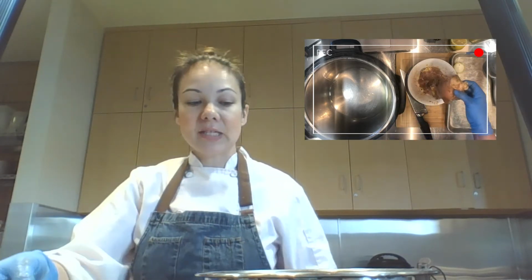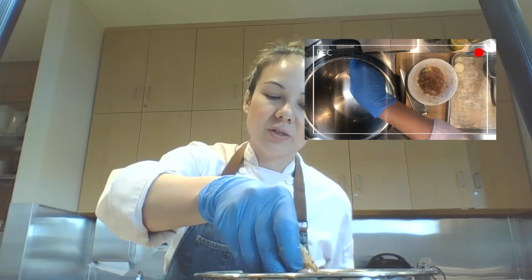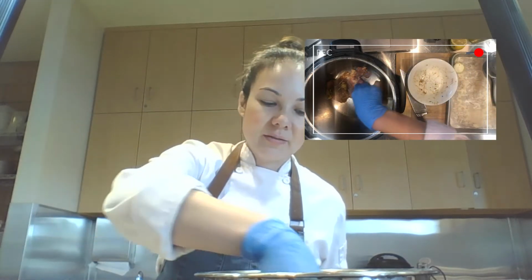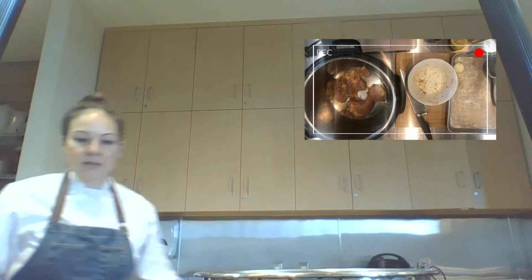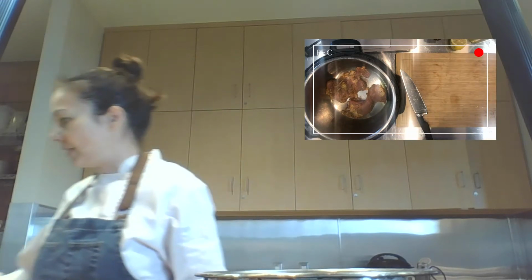And so now my pot says hot again. So I'm gonna take my chicken and sear it off. Not to cook it, but just to get some color, to get some good sound going. There you go. Now I'm gonna put my bowl aside. I'm gonna let that go while I get my veggies ready for everything else.